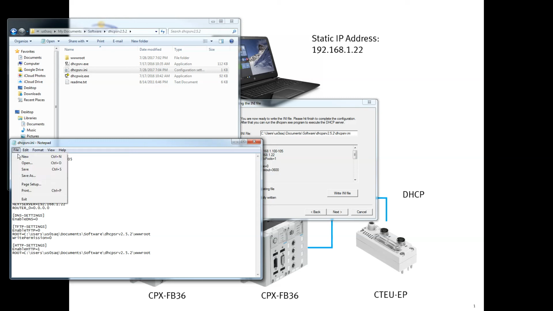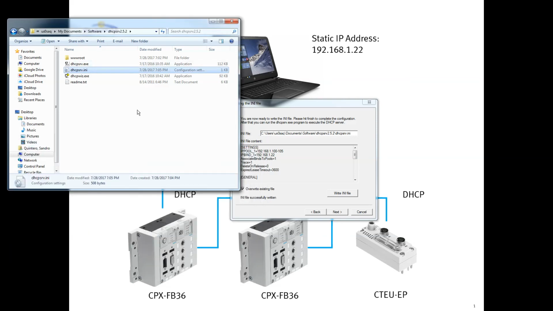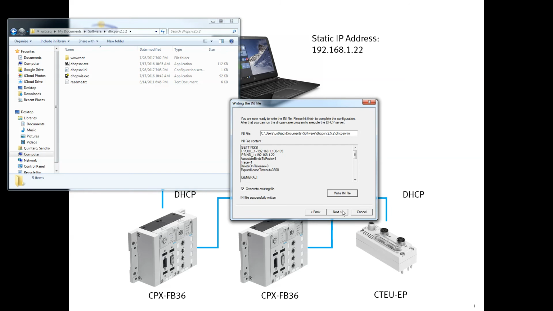I'll save this, and then I can close it. It might work for you without changing this port. I just changed it because apparently mine is being used by something else. So I'll close that, already saved, and now I can click next here.